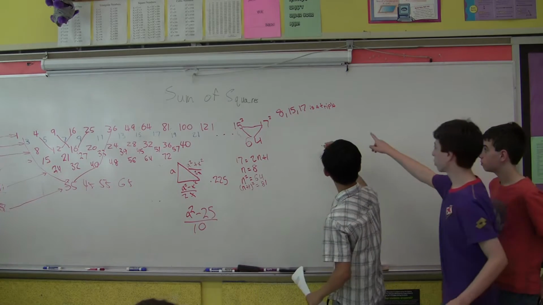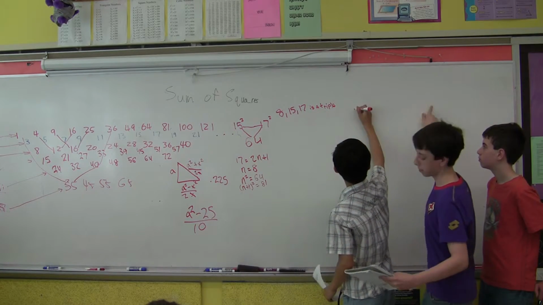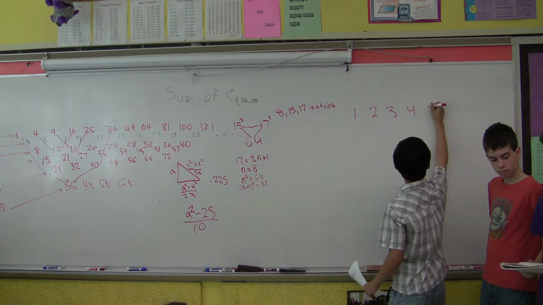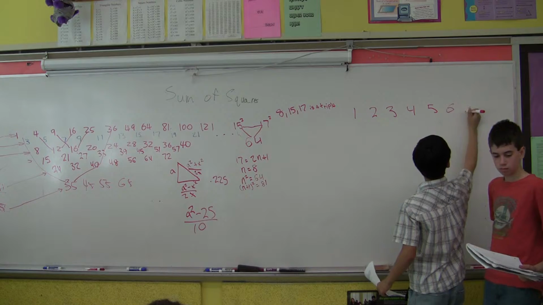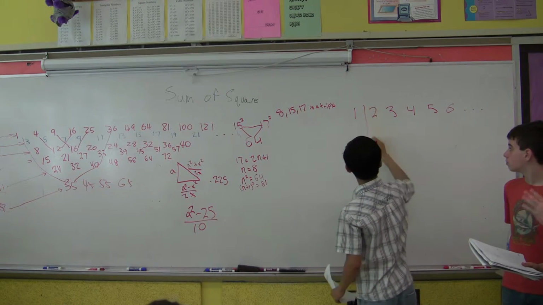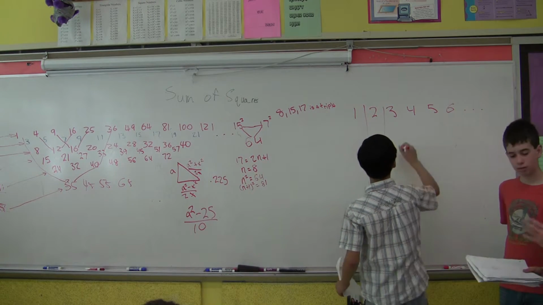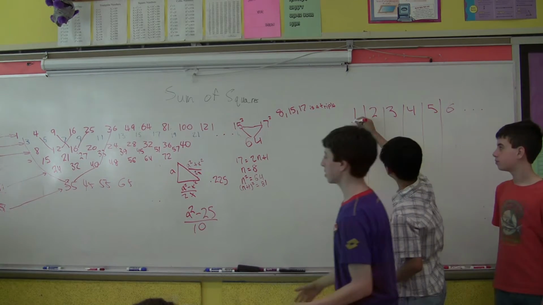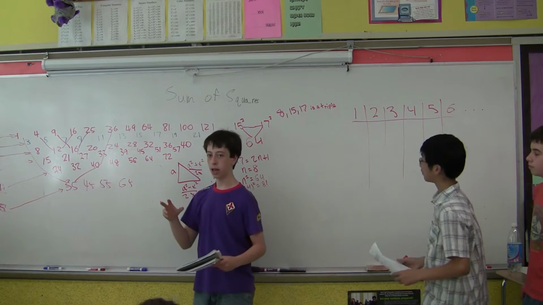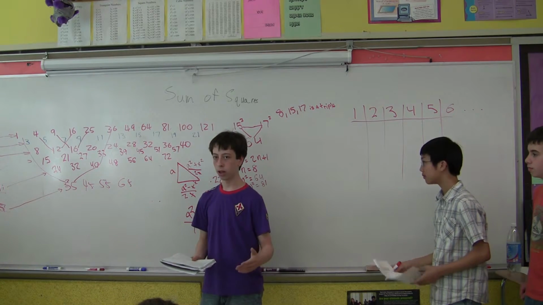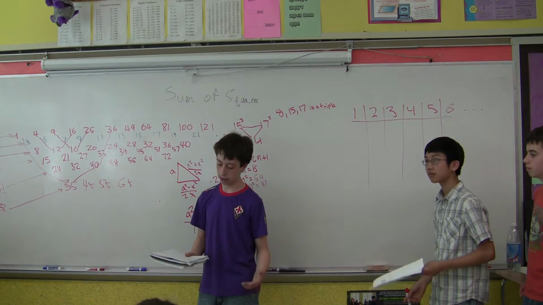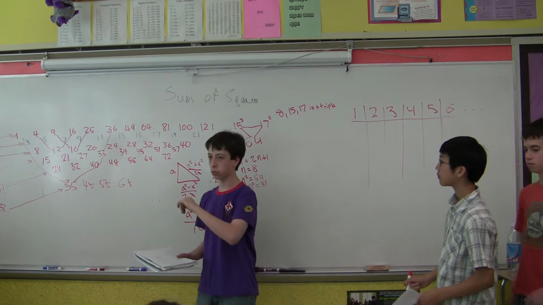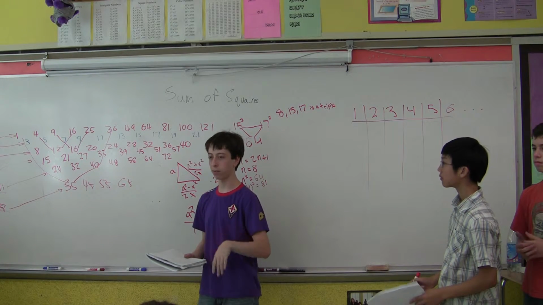So if you just make a chart of 1, 2, 3, 4, 5, dot, dot, dot. The idea is that what I'm trying to find a conjecture for is that for a certain A where A is a multiple of something, there are only a certain number of rows that it could ever work in. I'm trying to find a certain A in one of these rows, where A is a multiple of a number, let's say B. And there can only be certain rows that will ever have a square that is a multiple of B squared.